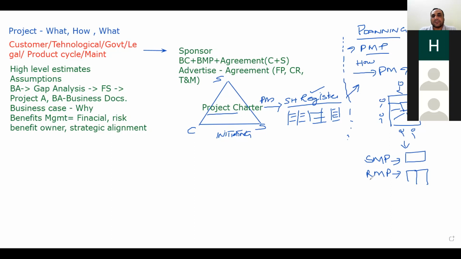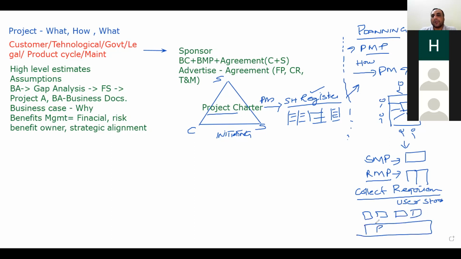So these things are decided. Now once the requirements management plan is ready, collect requirements will start. Collect Requirements is the name of the process. When you start collecting the requirements, in predictive we call them requirements. In agile, we call them user stories. When we collect the requirements, there will be so many papers. So we will collect all those papers in a single document called the requirements traceability matrix, which contains all the requirements from their origin to the destination which satisfies them.